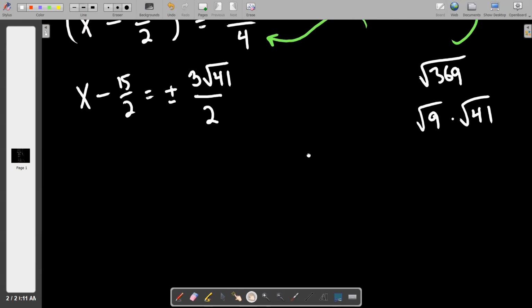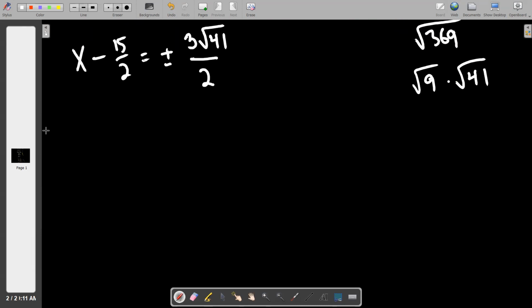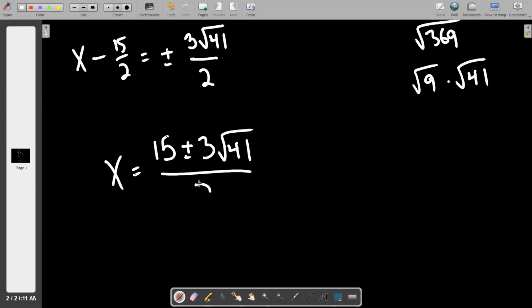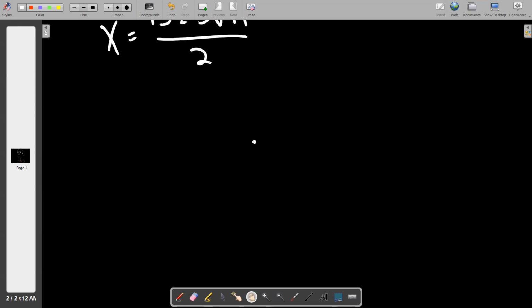And then the last thing we're going to do is add the 15 halves across. And this is where there was a step I did in the first example that I really don't think I need to write this time. You know what's coming down the pike is there's going to be the 2 fractions over there that you can add together, because the left side's always going to have a 2 on the bottom. The right side's always going to have a 2 on the bottom. So just cut to the chase and put them together. What do we get? X equals what? Good. So far, so good. You okay? Right. Let's do another one.